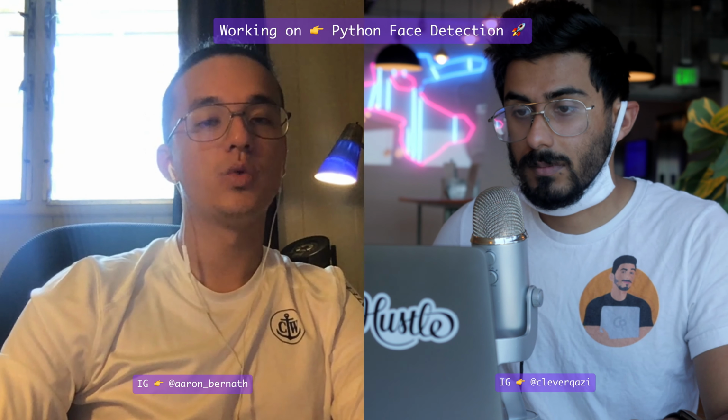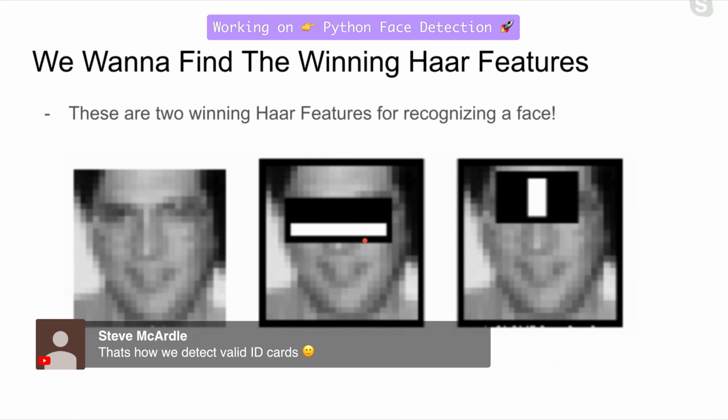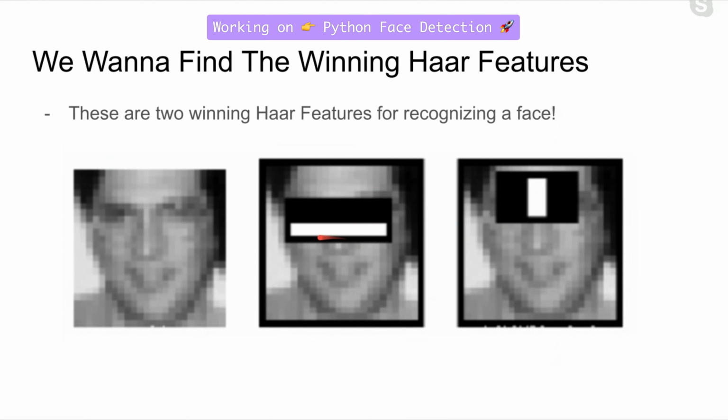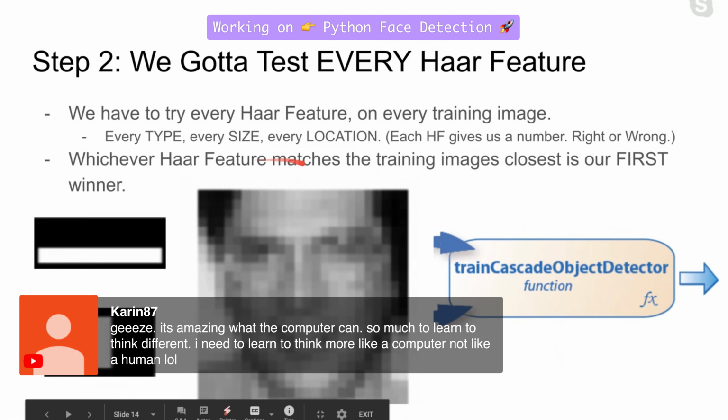But yes, after we have all of the face images and the non-face images, we want to find the winning HAR features. So which HAR features align with a face, and then on the reverse for non-faces, we want to see which HAR features don't match. You're doing the reverse: finding HAR features that anti-match. Eventually, if you do enough reps, you can understand the HAR feature that determines a face versus not a face. So this is how it works.